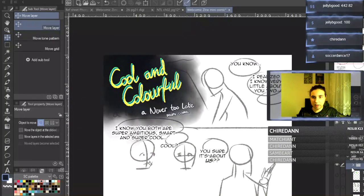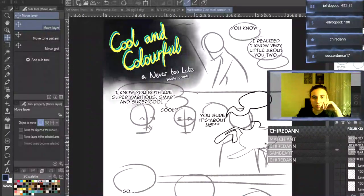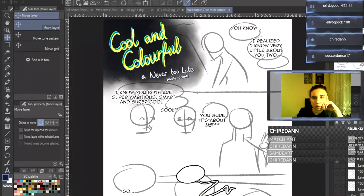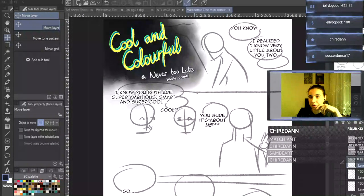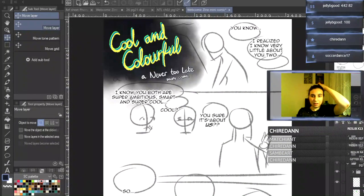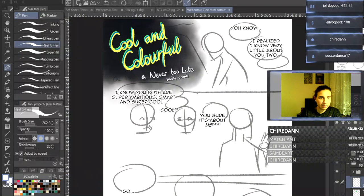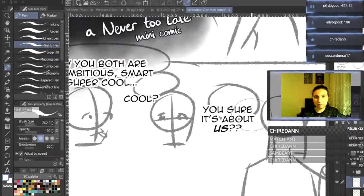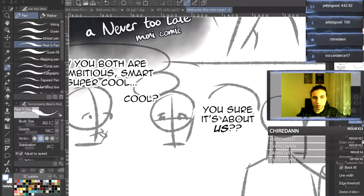Okay, so let's get the text done on this layer. I will start putting the bubbles. So, okay, how I wanted to do the bubbles, I think, oh, this one. What I did for this one. Yeah, the effect. I know that so many things can be replicated with the internet. Let me get the black as the edge color.